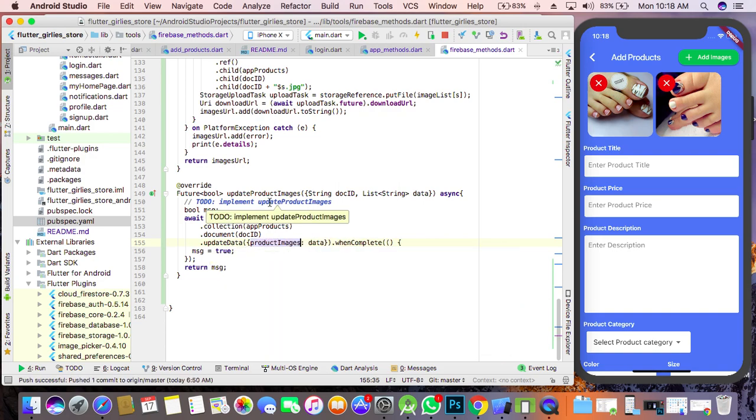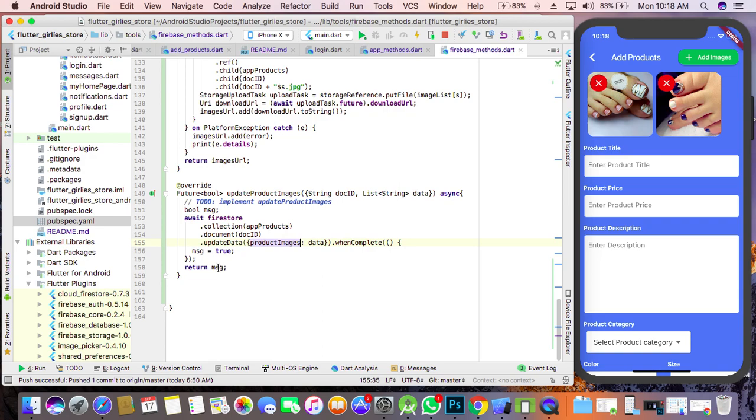Okay, now this upload images, what it does now is with the document ID is going to update the image. It goes to the collection app products. Now with document ID, it's going to update that data, or that data product images, and put the data inside them. Now when it's complete, it's going to return true. It's going to return the message true. That is when it is complete.